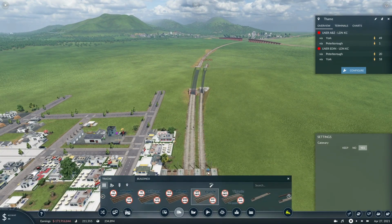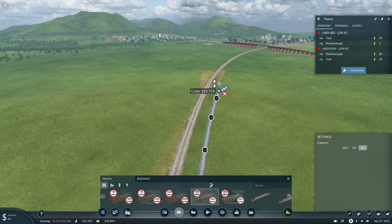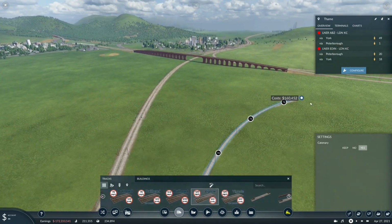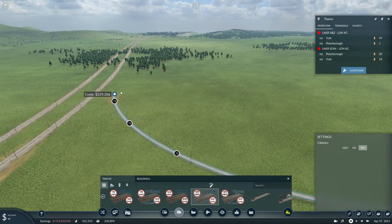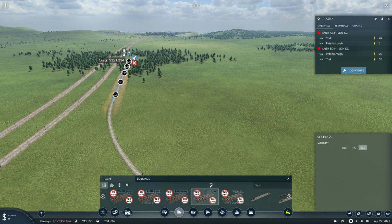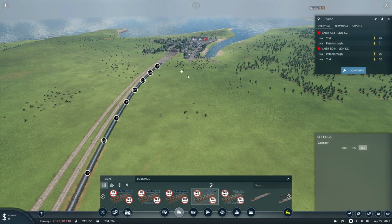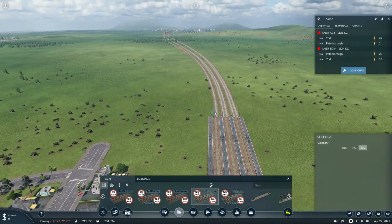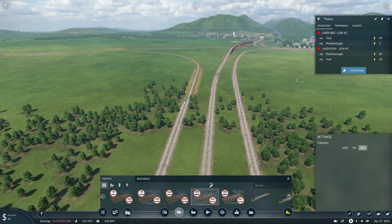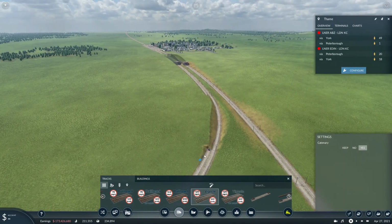Around to there. Keep going around that way. And then we're going to sort of veer it off to go around this way. Head towards that track slightly. And then go into there. Easy. There we go. Very nice. Bring you round. Now it is slowing down to 75 on those corners. That's okay.